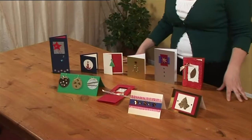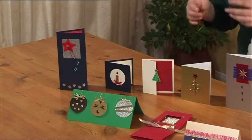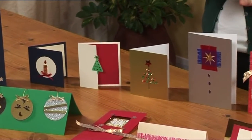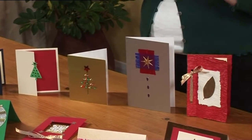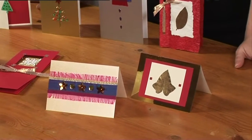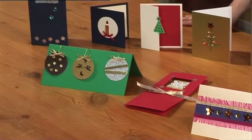All of these lovely cards are really simple to achieve with a minimum of extra expense. Just a few sequins, sparkly bits, ribbons and some craft wire is all you really need. You probably already have this in your craft box. The basic skills, such as cutting and folding a card, will be covered in our special basic skills section. Everything else is going to be covered in clear step-by-step instructions which I will demonstrate to you.